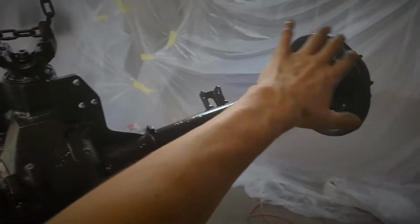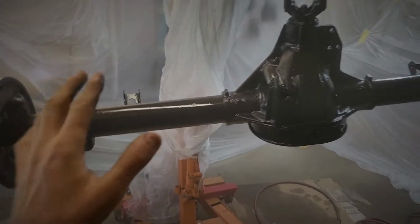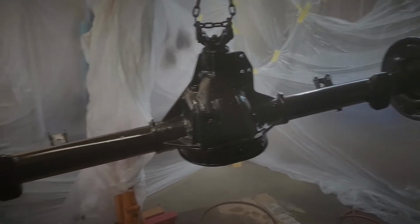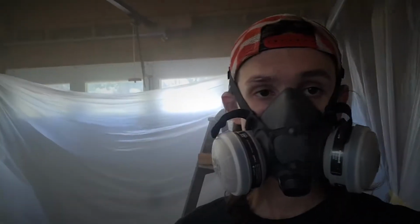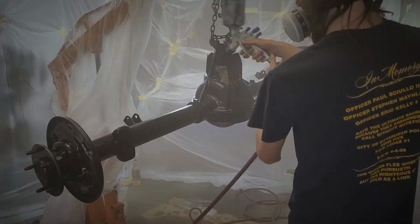This will turn to a matte finish here very shortly. It's not gonna stay like this, and that's what we're going for, is the matte finish. But all in all, it looks great. I'm excited to see the final touches done to this thing. It's gonna be really nice.